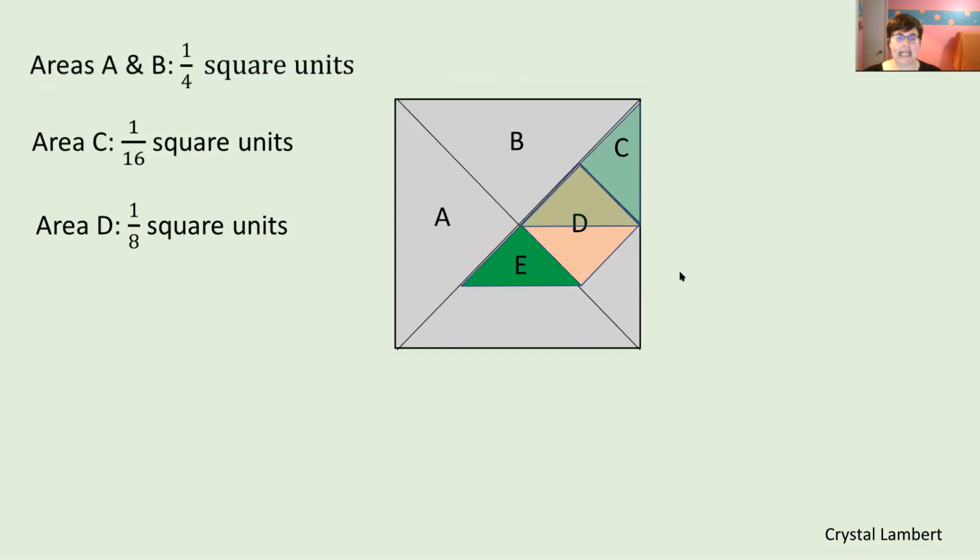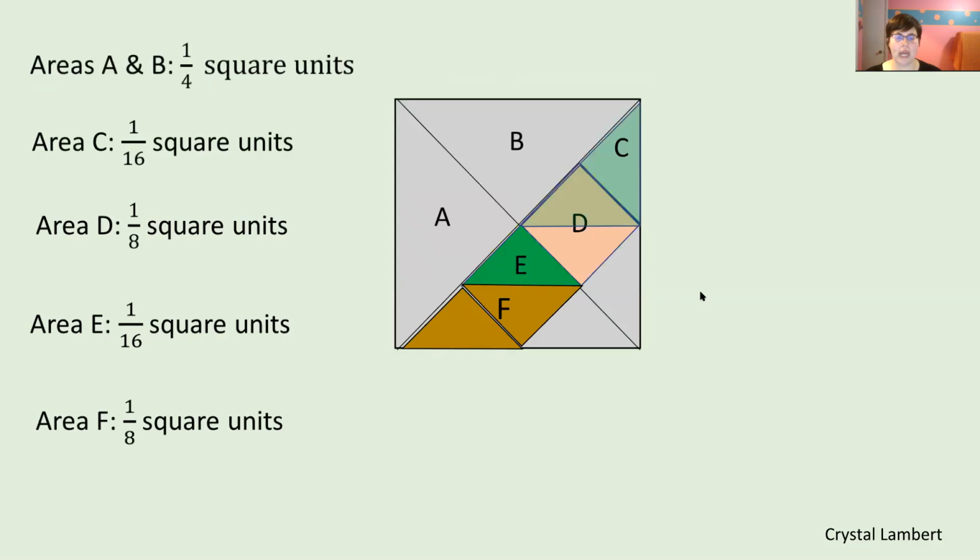Next, we're looking at E. And once again, we already know that triangle is 1/16. Then we're going to go to F. Now, if you look, the shape of F is a rhombus. I guess it should be a square, but it's kind of awkward. Anyway, 2 triangles will fit into F. So that tells us, once again, it's 2/16, which can be reduced. So F is 1/8 square units.